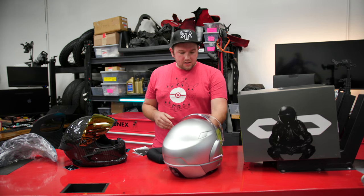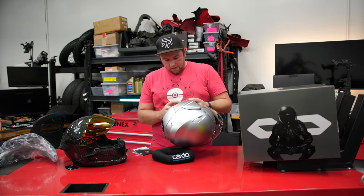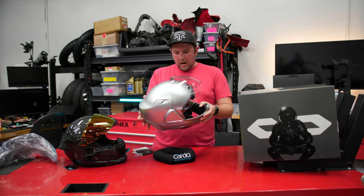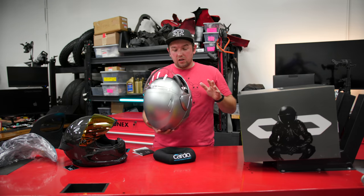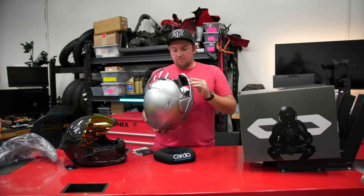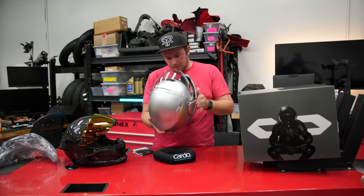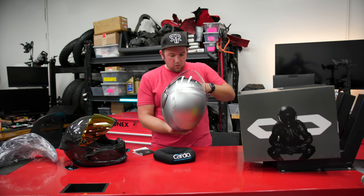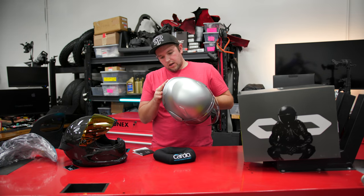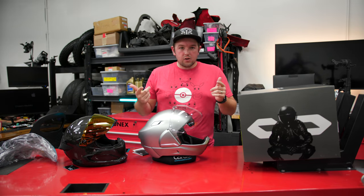The battery is actually full. Typically in an unboxing we don't go for rides, but I do just want to go for a quick ride today and I don't think it's raining yet. I'm going to go for a quick ride and give you guys just initial impressions. We don't do reviews from the get-go — it's not fair to try to review on our first experience with something. So let's go jump on the bike, see what this feels like on the road, come back and do some initial thoughts.